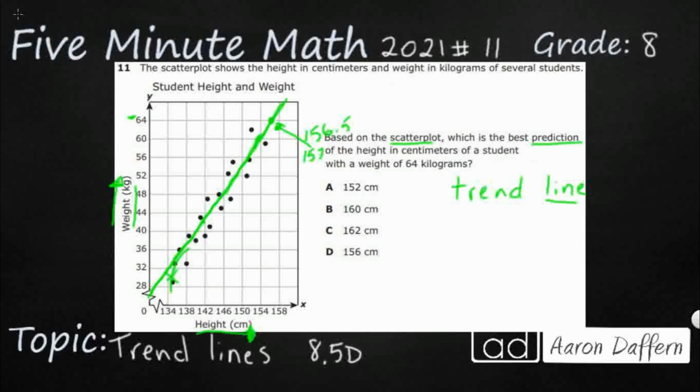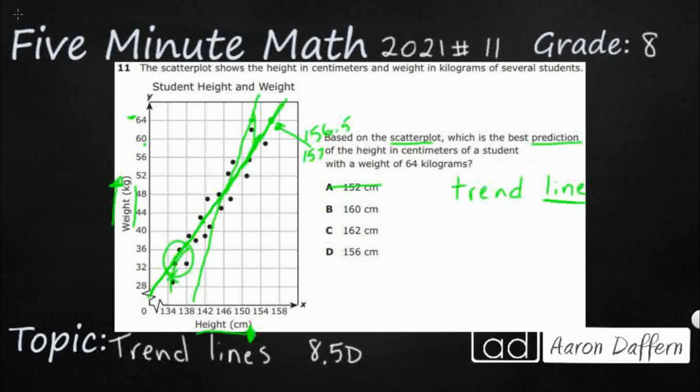All right. So let's look at our answer choices here. So A, 152. Wow. Look, that doesn't make any sense. Because take a look. Even when you've got this weight right here of about 58 kilograms, it's way past that. It's like a 155. So this would either have to massively curve up, which we don't want because it's a trend line, not a trend curve, or it would just miss all of this right here.